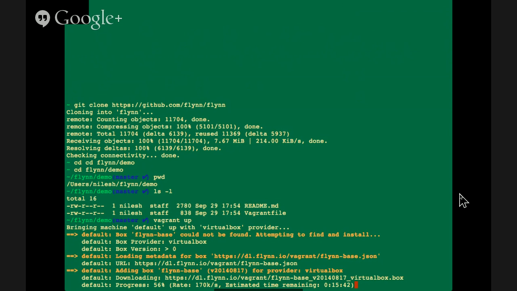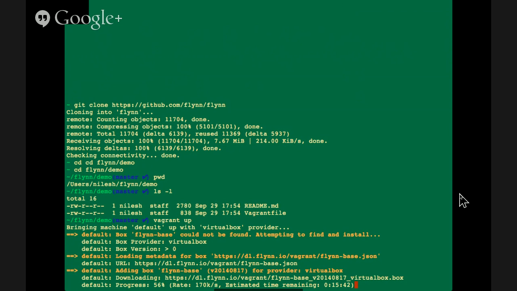And in that folder, Michael has already done the step of vagrant up, which is happening in this window. And as you see in the red lines, the box definition was not found locally. So it went ahead, and the second red line shows the location for the box itself. Then it grabs that JSON location and adds that box locally, downloading from flynn.io, the download site, which is the line below the third red, the downloading link.